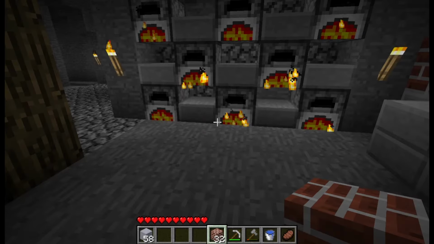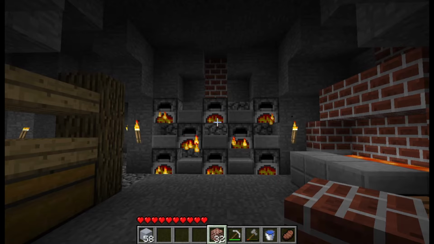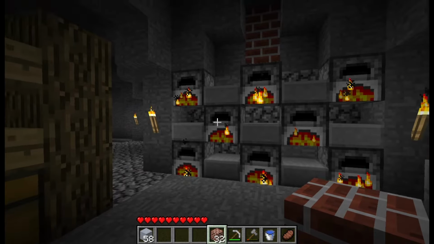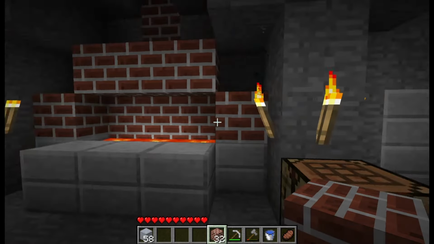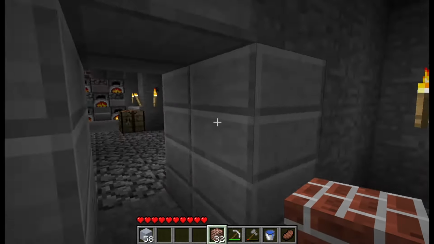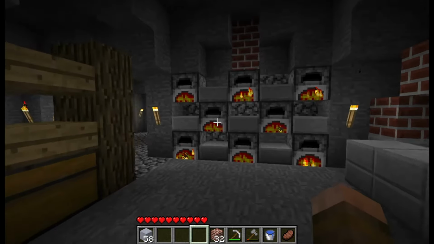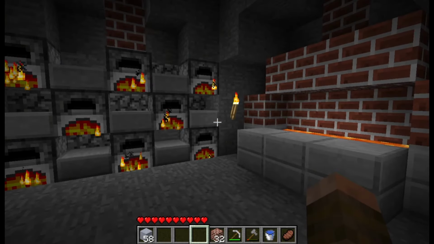But before we go mining, I want to fix something. I want to make my miner's guild, and I want to make it nice. I don't want it to just be that little wooden camp that I had over there. So that's kind of the first thing on the agenda.